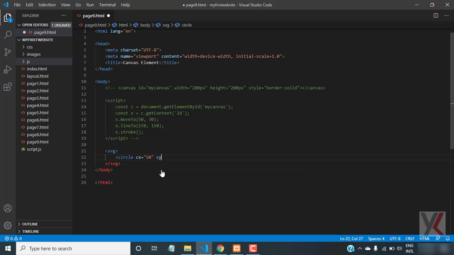Then cy means the distance from the y-axis to the center. Here we can also give 50, and then you provide the radius with r. Suppose we give a radius of 40. Then we'll close it.